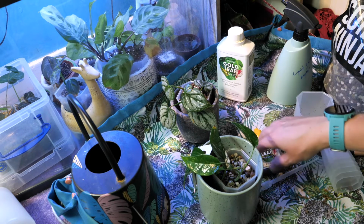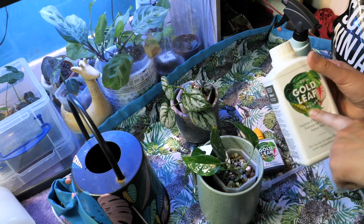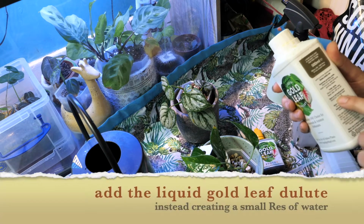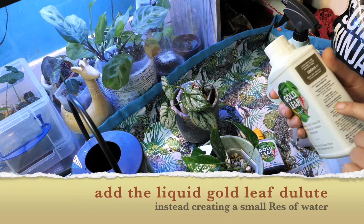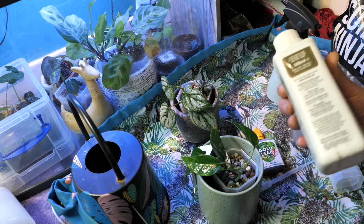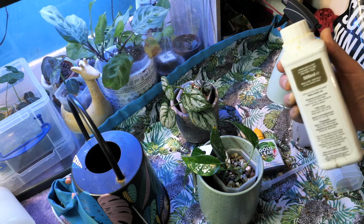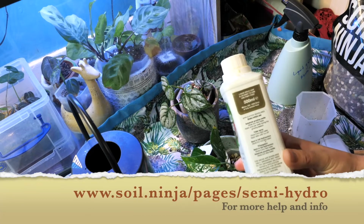And you don't have to do the slow release stuff. You could also potentially put semi-hydro mix with liquid gold leaf. So with that, you would put between 0.5 to 1 mils of this food to a litre of water. And you just add that and top it up if it gets dry. Top it up every now and then, check the bottom, make sure it's got food. Occasionally you might want to do a wash. It's up to you. There's no right or wrong way to do this, really. It's totally up to you.